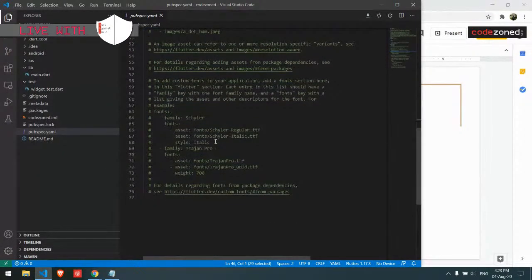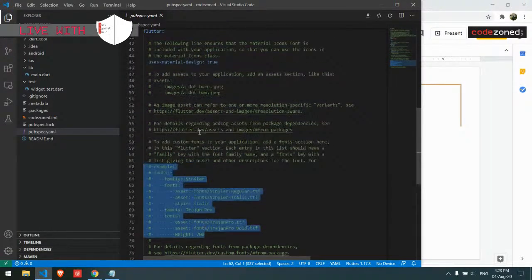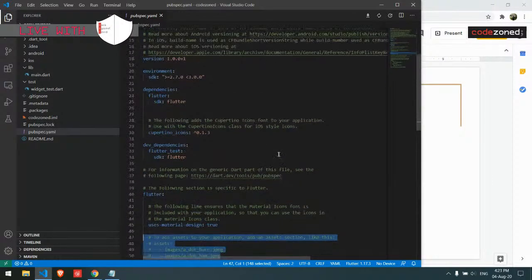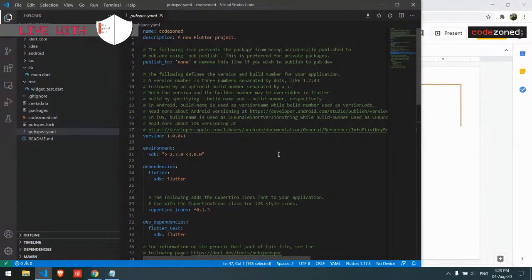And there are a lot of comments, things you can uncomment and make functional. For example, if you want to add custom fonts, there is a predefined format for that. Similarly goes for various images that you can add right into your app. And there are a lot of packages available for you to use so that you don't have to write the functionality every time and can straight away use those packages in your app, so that the flow becomes streamlined and it's fast to develop a new app.